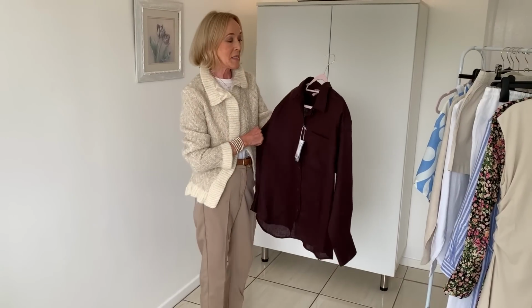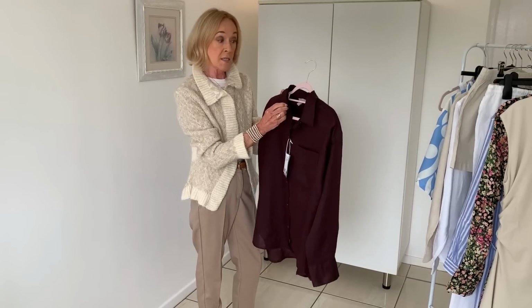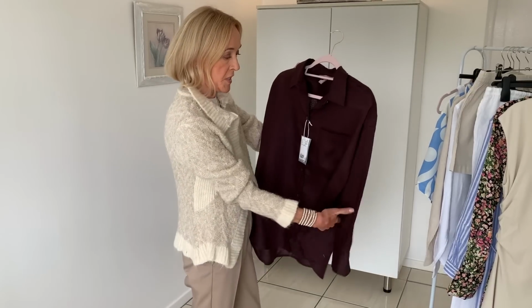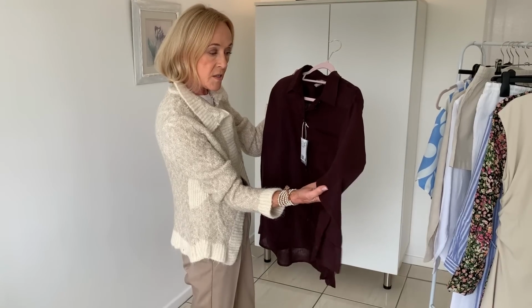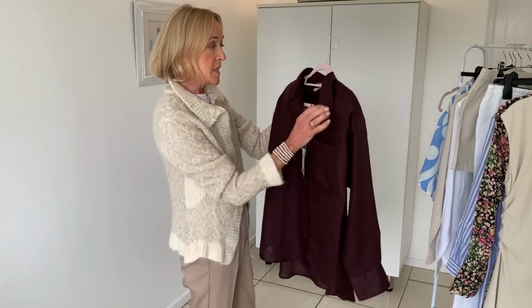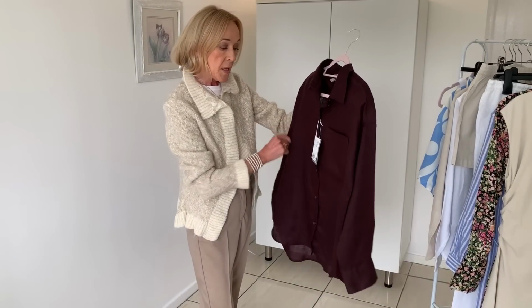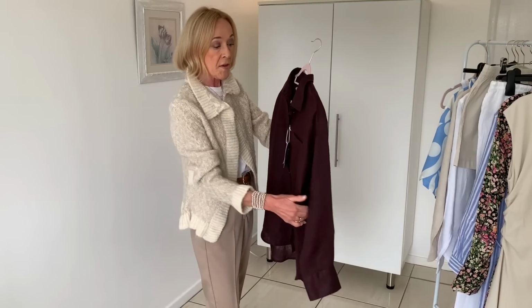Okay, the next piece is this absolutely lovely deep chocolate coloured linen top, button through shirt, patch pocket on the front here. I hope the camera picks up how the colour of this chocolate colour is absolutely divine. It's button through, it's pure linen, it's Coral from the premium range, but this was £19.99. Very boxy, so a nice box cut to this, so very flattering and very comfortable on holiday when hopefully you're going to be in nice warmer weather.